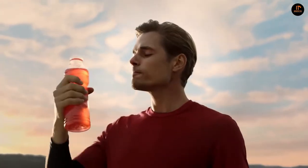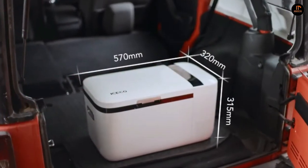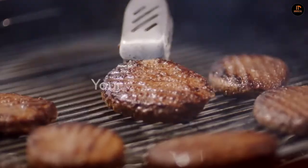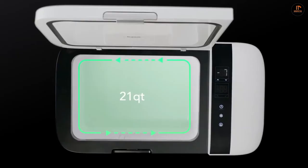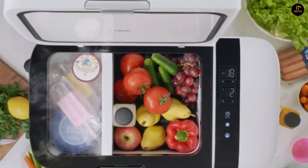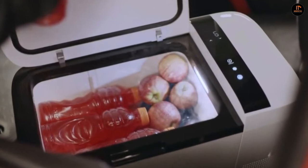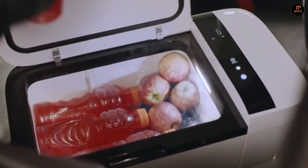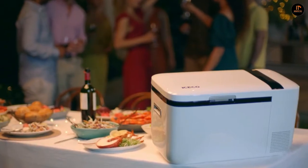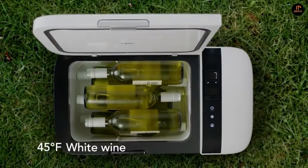It features an aesthetically pleasing design that makes it perfect to be placed in modern SUVs and sedans. With the independent dual-zone design, the iFreezer Go 20 offers two independently controlled zones to ensure the extended preservation of your fresh foods and beverages. It needs no ice, so the cooling compartment stays clean and water-free. There is also an LED light to assist during the night, while onboard buttons and a compatible mobile app make controlling the unit really easy.